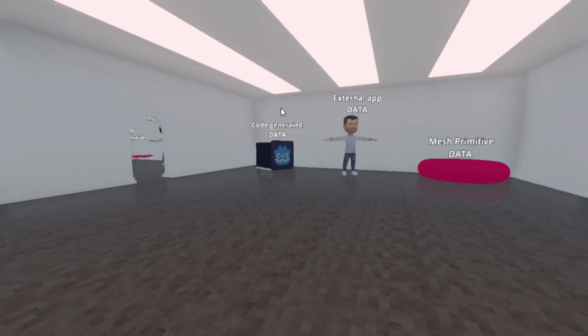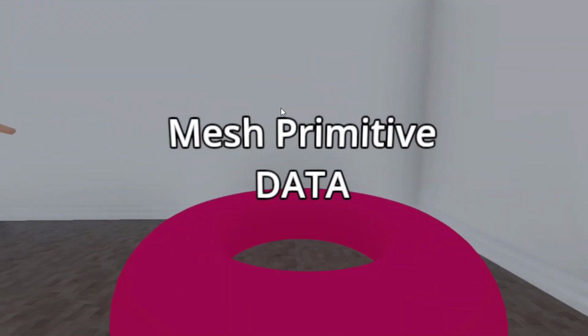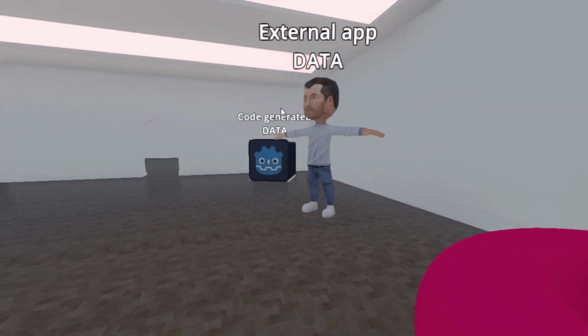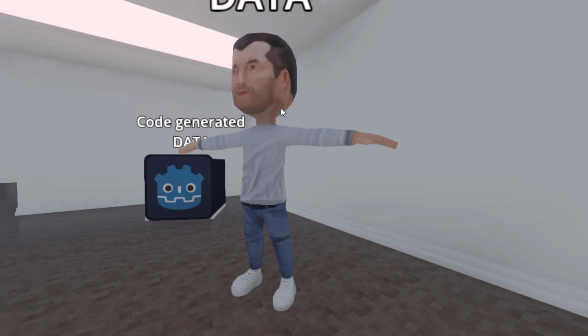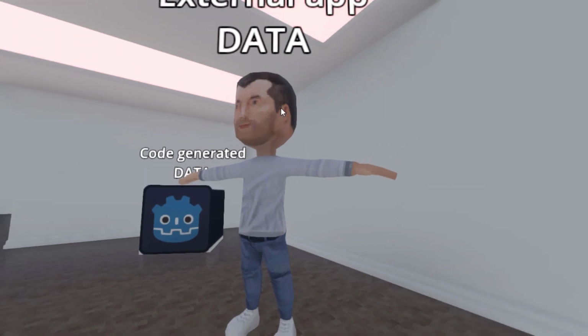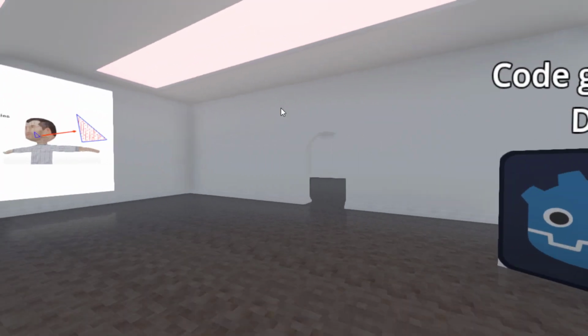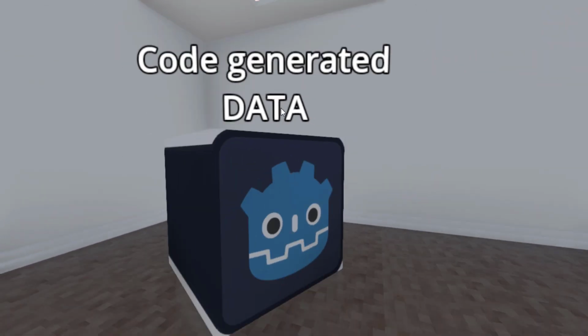Among the data we can send to the GPU and its rendering pipeline are predefined mesh primitives available in Godot. We also have external data like this model created by the artist Kenney, which is made in an external application. Next, we have the third type of data that is dynamically generated through code, such as GDScript in Godot. Typically, this type of geometry data is used to generate infinite and dynamic terrains. When I say data, I mean that it contains vertex position information.